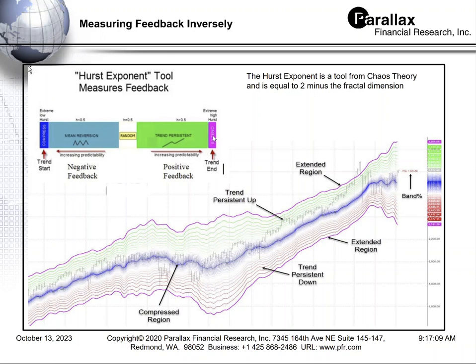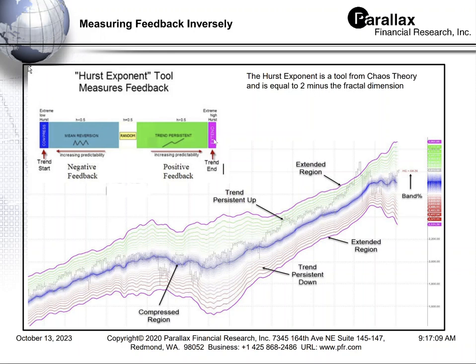And same with trend persistent down moves. When it gets to this high level of Hurst in a downtrend, it stops going down and goes sideways or goes up. And on the mean reverting side, this is like a tug of war between supply and demand, which reaches the point where somebody's going in the mud. Either the supply wins or the demand wins, and you go shooting off into a new trend. And so these are very well defined points. We're going to talk about those in the next section.